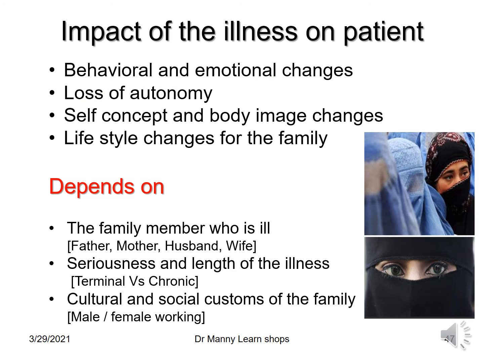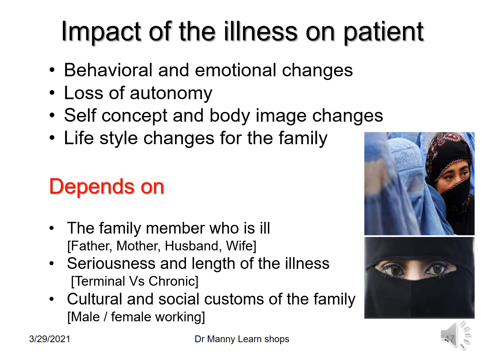How does illness impact on the patient or the person or you? Well, there can be behavioural and emotional changes, loss of independence or autonomy. There can be self-concept or body image changes, especially if you've had major surgery such as a mastectomy, or you've had to have something amputated because you have cancer or an injury. There can be lifestyle changes for the family. If you're the breadwinner or the primary breadwinner and you can no longer support your family, this will impact on your family. If you're constantly requiring medical care, this may be economically a problem.